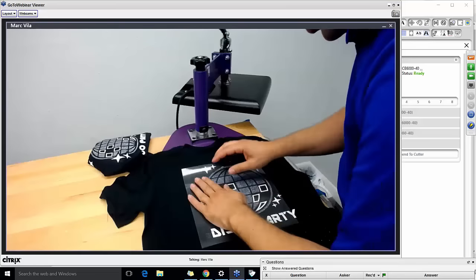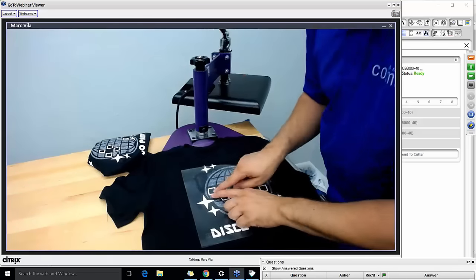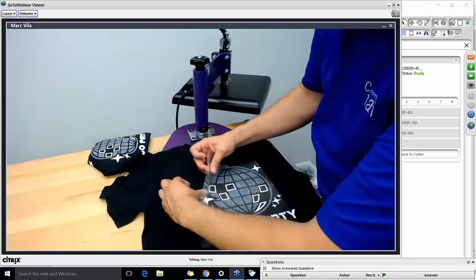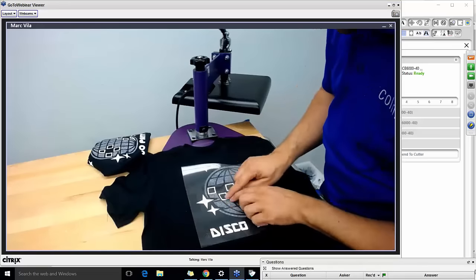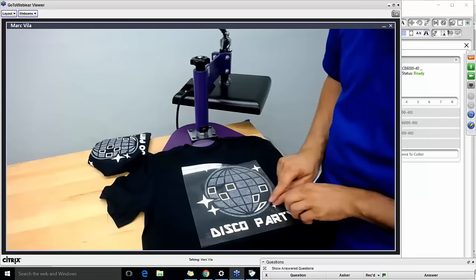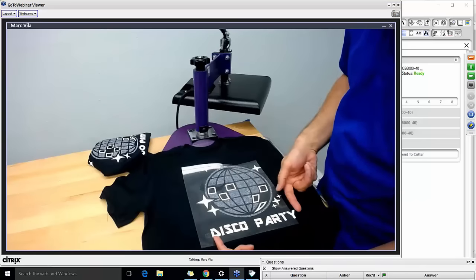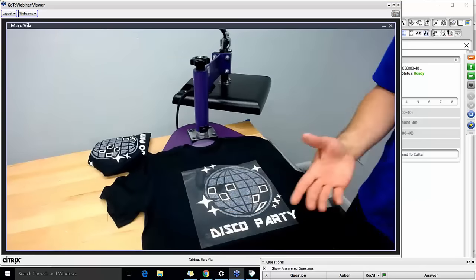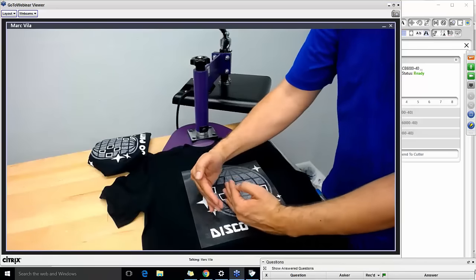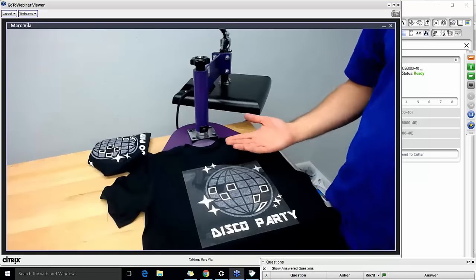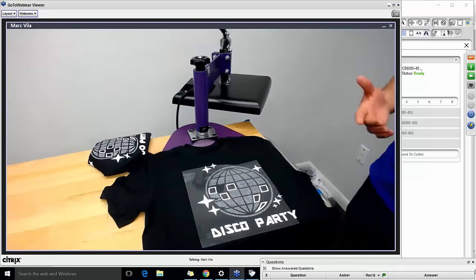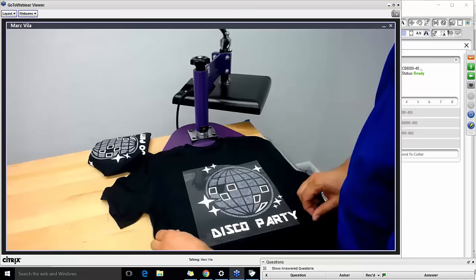There we go. So if you look here, I'm looking to find the points in the shirt that line up. So say like these lines right here, how they line up. Letters might be how it lines up. You might have, like I said, that cheer example. If the H and the R line up, make sure it's straight across. It's not too hard. It's not rocket science, as they say.